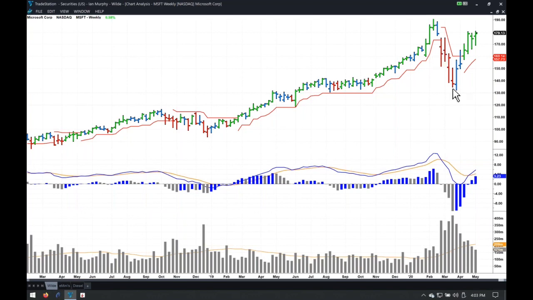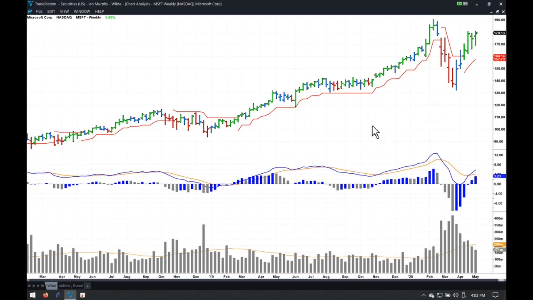Now, looking back on it, we know that this recovered and it's nearly trading back where it was. But when we sold off down here, we didn't know that at the time. It's very easy to trade in hindsight, but unfortunately, we can't trade in the past. We have to trade in the present, and that's how it works out.